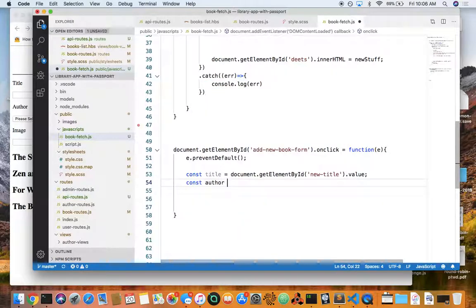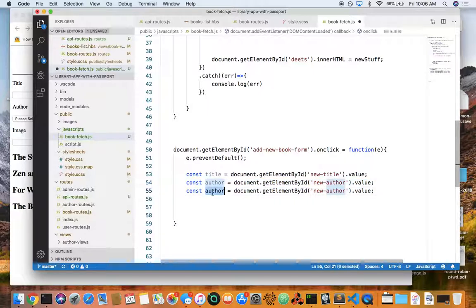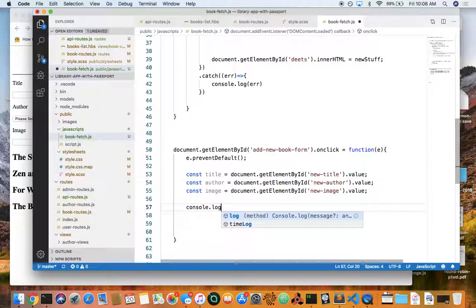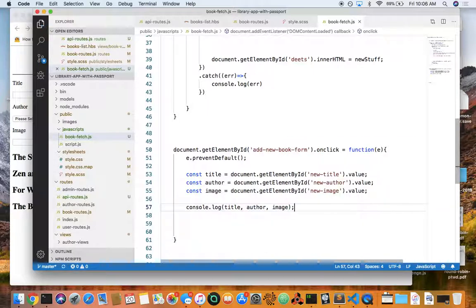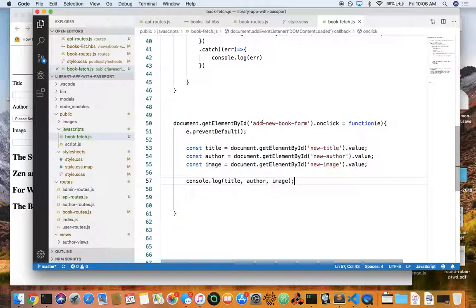Const author equals literally the same thing, but instead of new title, new author. And then image, same thing, but new image. And then let's just console log those three things to see if it's working.